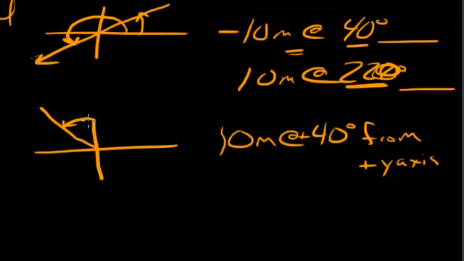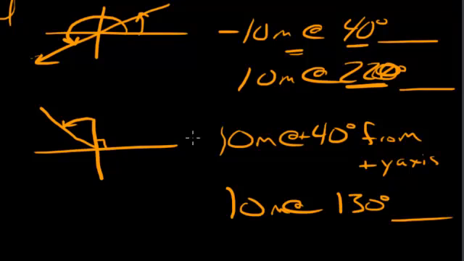Now you could rewrite this as well. Because I'm measuring from the y-axis, I can see that I have 90 degrees to the zero. So if I prefer to rewrite this in its original form, this vector is going to be 10 meters at 40 plus the 90 that results from that, so this total is going to be 10 meters at 130 degrees from the original zero. So these are the three different ways to look at how to measure angle.